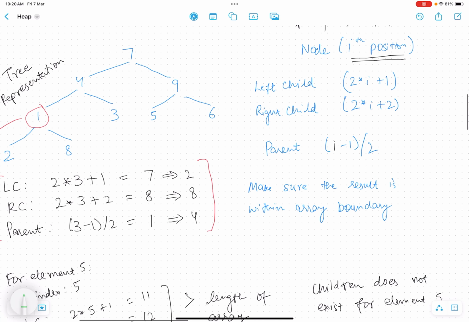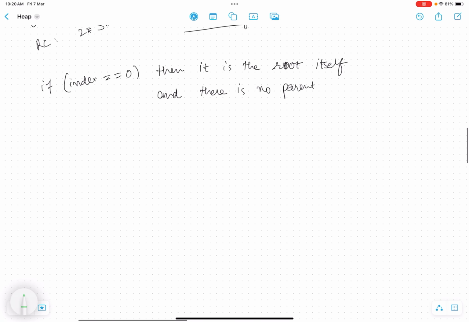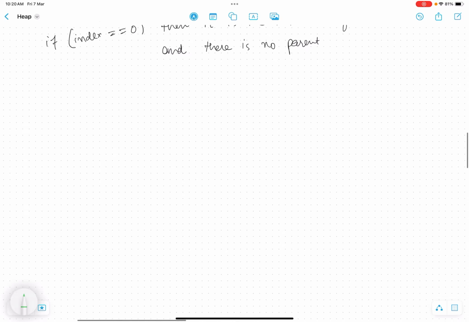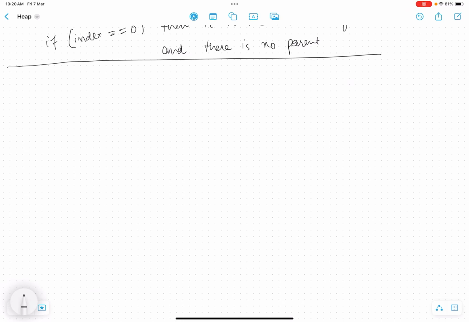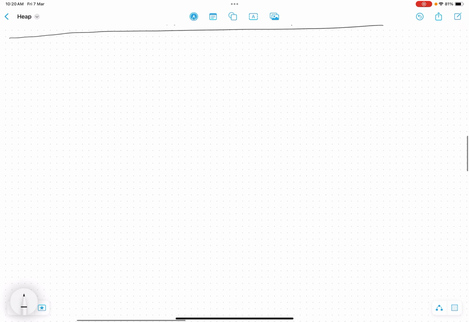This I'm not going to erase, but we can use the space below. Let's draw a line here so that we can have some markers. Now what we are going to cover is what I meant by heapify.